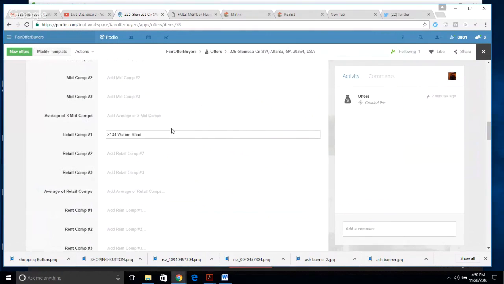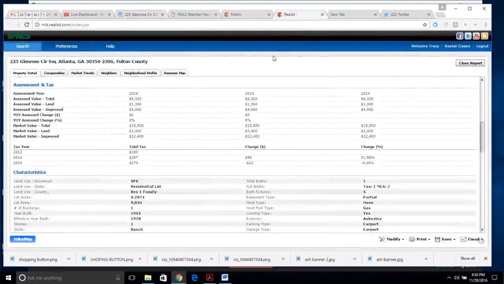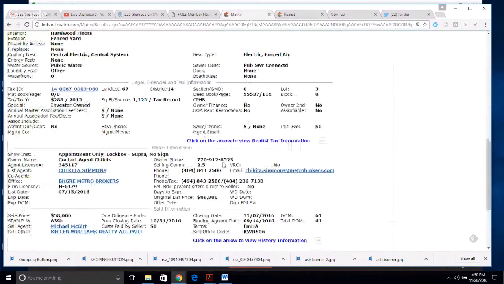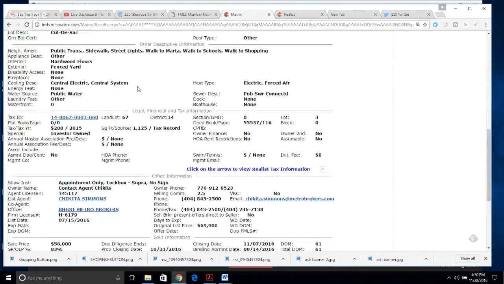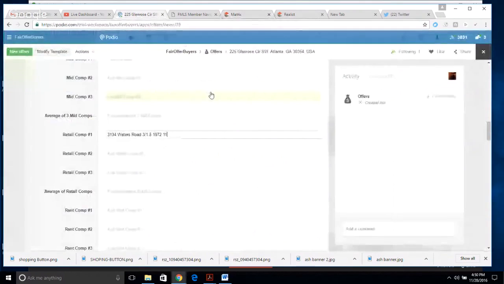So I'll add in the address. I'll add in that it's a 1.5. I'll add in the year. The square footage was, what was it, 1125. All of this information I put in here because I like to not have to go back.